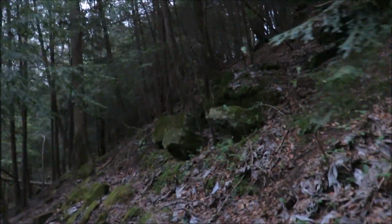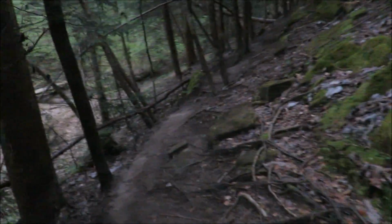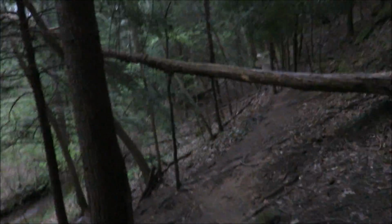But I'm going to have to round up my wife here because she's getting enchanted, I would say. You hear those Walt Disney names of movies or places, the Enchanted Forest, and this really does that to you. It just really captures you, and you just want to keep going further and further into the trails and exploring and just looking at this beauty, this natural beauty.